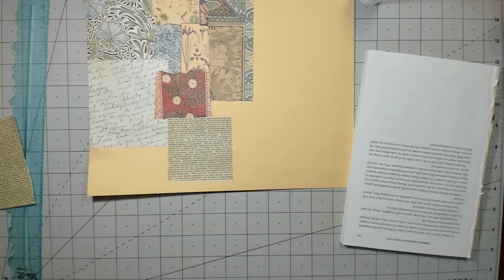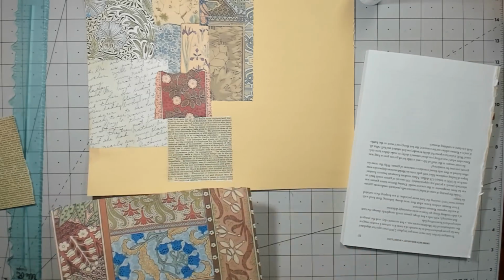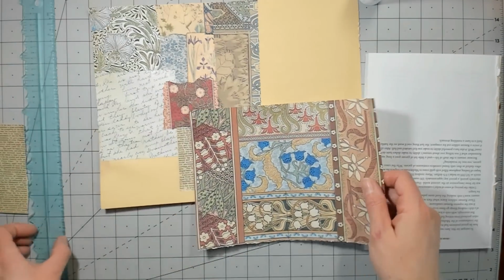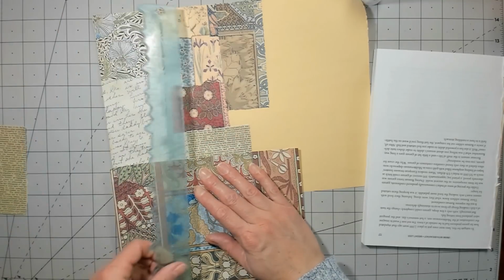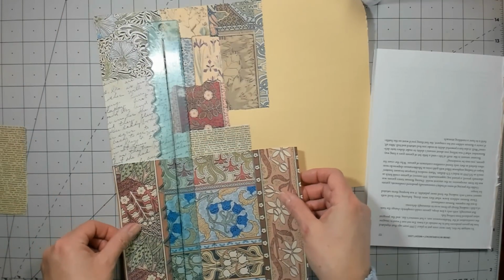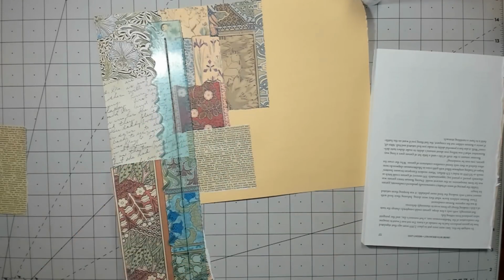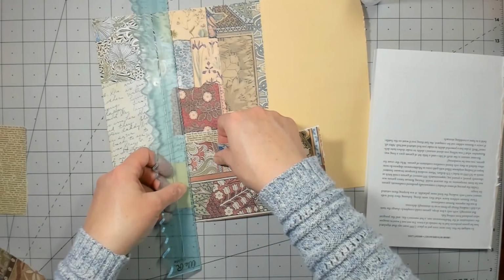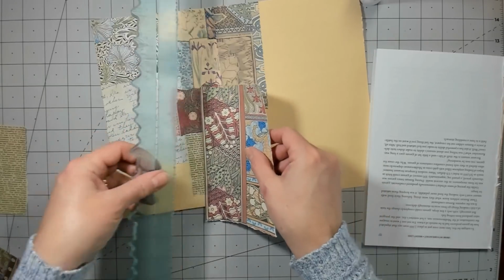I'm like, why did I stop using that? And I was like, oh yeah, because you have to wipe it off all the time, like with baby wipes or something when you're doing videos, and I can't just take it and wash it every 2 minutes or whatever. So yeah, that's why I quit using that in the first place, because that seems like a better solution than not having so many papers that you're going through. But then you're going through baby wipes, so I don't know what the answer is, honestly. I just don't know.